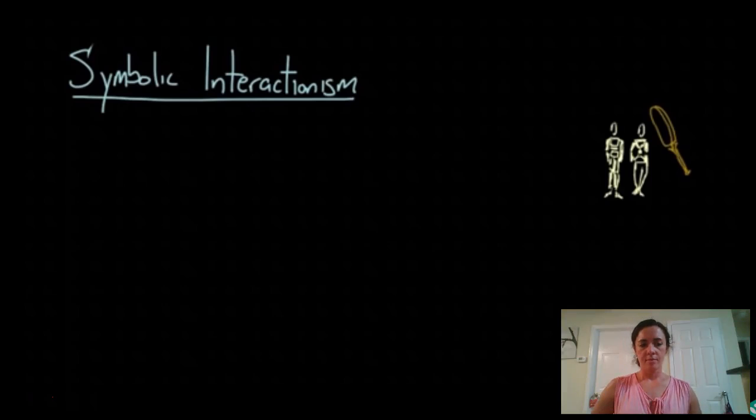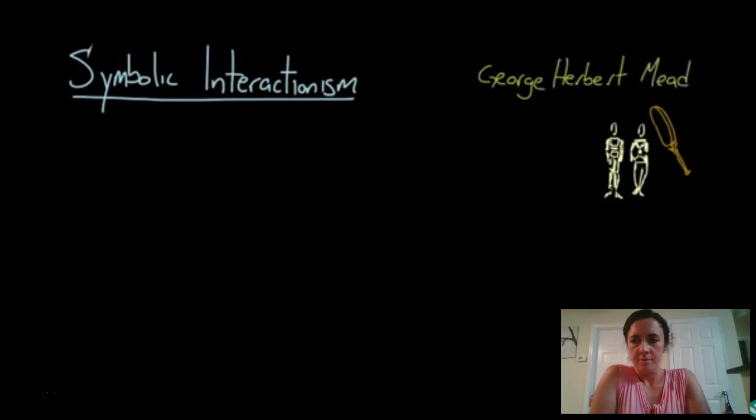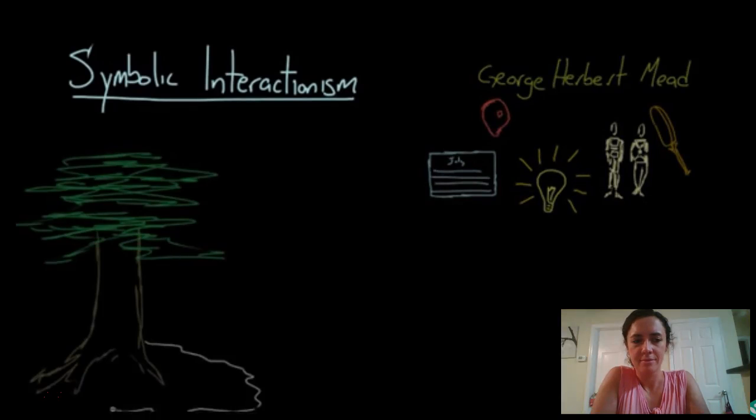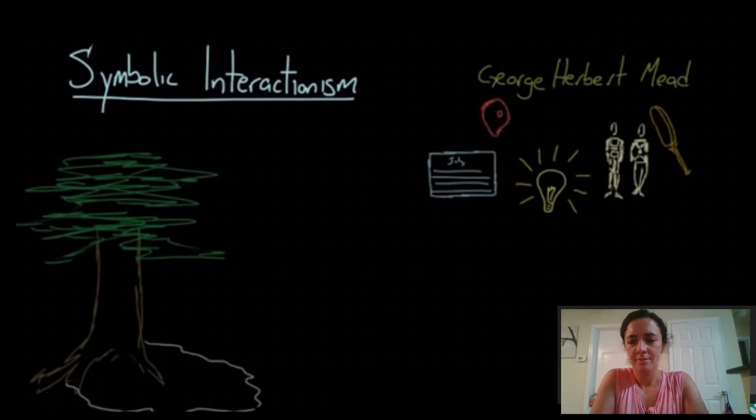The theory was compiled from the teachings of George Herbert Mead in the early 20th century. He believed that the development of the individual was a social process, as were the meanings individuals assigned to things. People change based on their interactions with objects, events, ideas, other people, and they assign meaning to things in order to decide how to act. For example, if I had sat under the shade of trees all my life, and I was on a long walk today and spotted a big tree, I might want to sit under it. The tree means shade on a hot day to me.